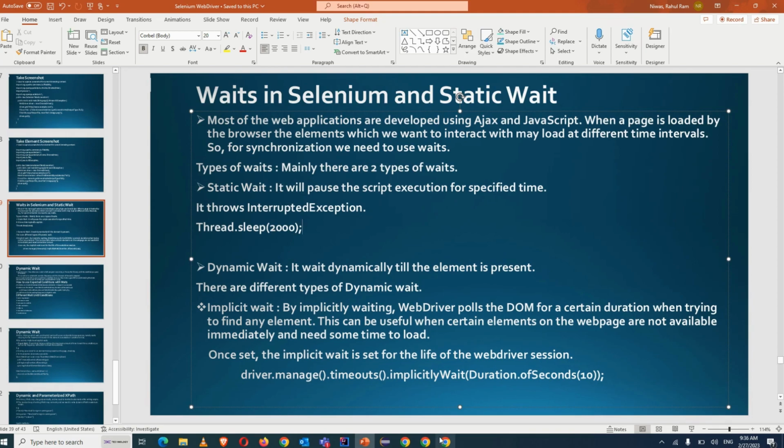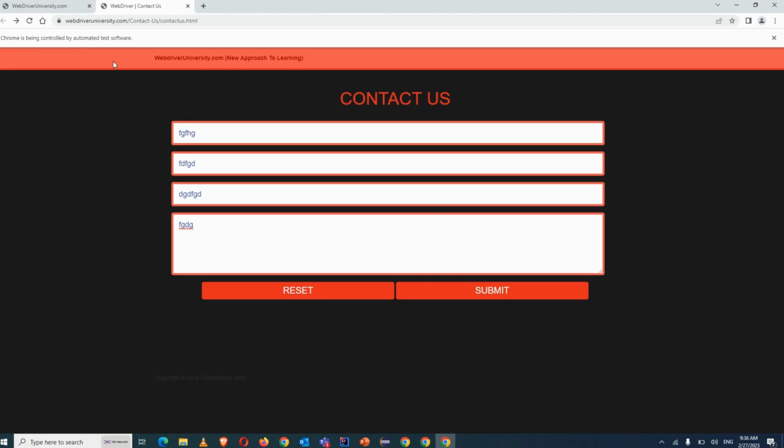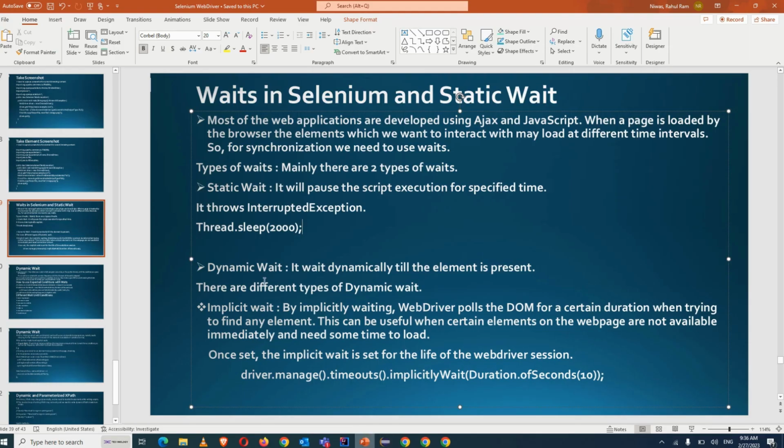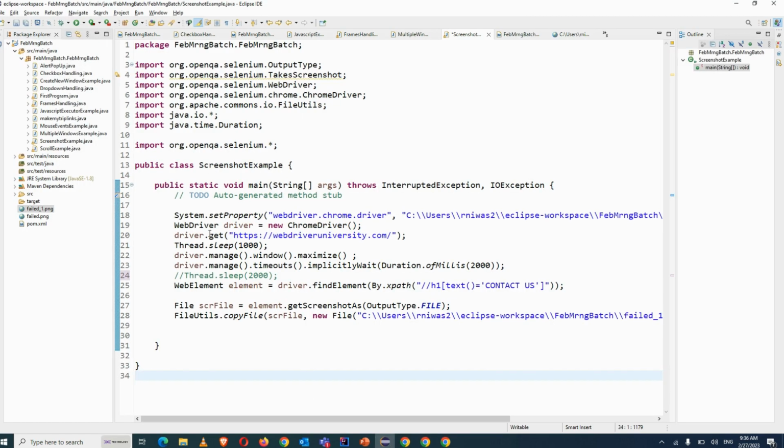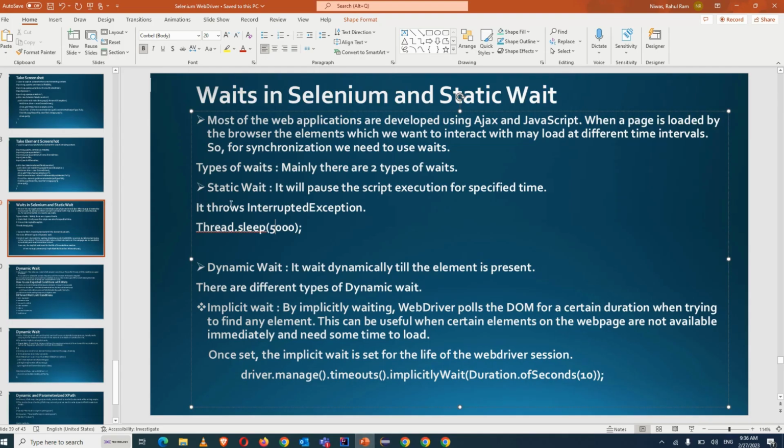Suppose today the application behavior is that this web page is loading in 5 seconds. So I will mention 5 seconds in the static wait. But suppose tomorrow it is taking 7 seconds because the server is slow. It doesn't mean you will come here and change it to 7, right?